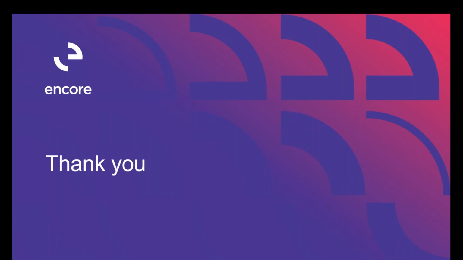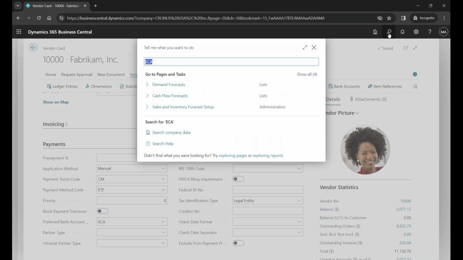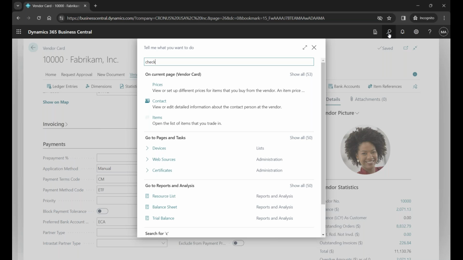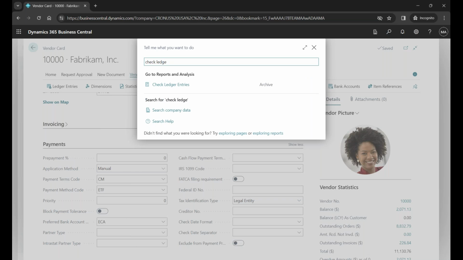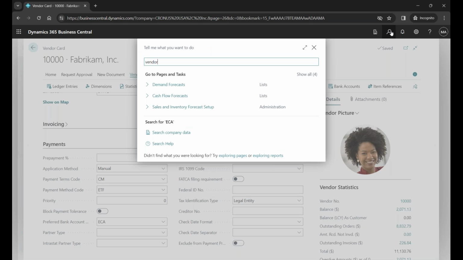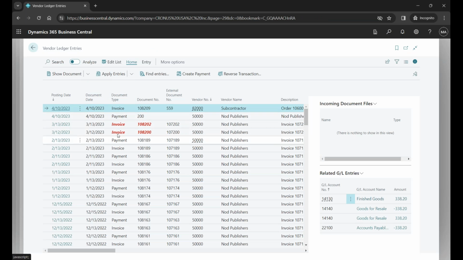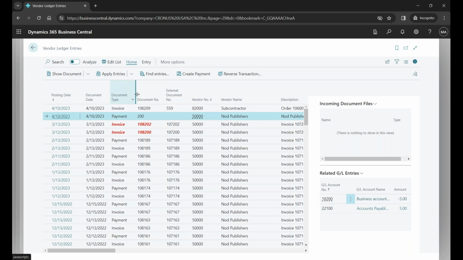So we would have to go into the ledger entries and bring up that entry. The window you'll be using is the vendor ledger entries. I get these two mixed up from time to time. Click on vendor ledger entries here. Then if we have the payment that's not applied, we can click on apply payments and pick the invoice, and it'll apply the payment against it. That's a really great question.